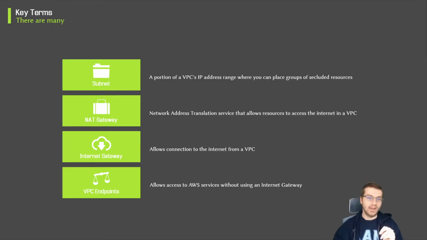And then there's VPC endpoints. This allows you to access the AWS services that you want to access, like S3 buckets, RDS. There's a lot of different endpoints that you can use. It's not all the AWS services, by the way, but you're going to use this without using the internet gateway. So it's not going to be publicly accessible. You're not going to go through the outside world. You're going to go directly to AWS.